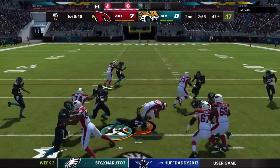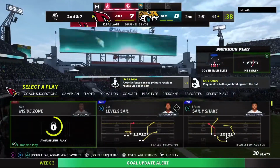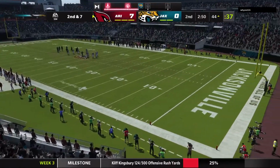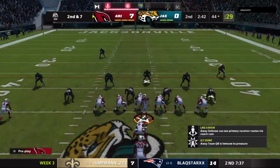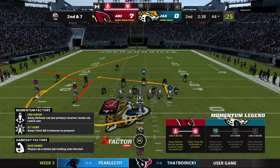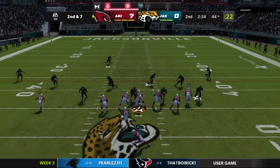Now a handoff here to his running back. And not a whole lot of room to operate there on the first down run. He gets maybe 3. Yeah, I don't know if it's exactly a win-win, but if you're on offense, you'll take that kind of a run, all right? It was kind of stacked up, found a little bit of yardage, and frankly, they're pretty close to staying on schedule on offense. The playbook is still open for the coordinator.